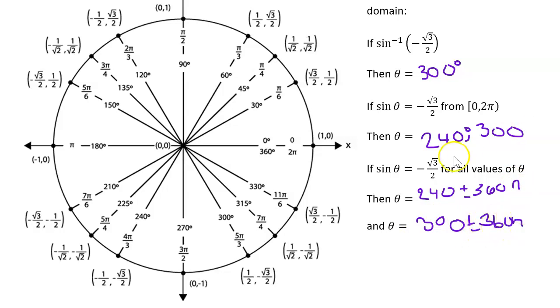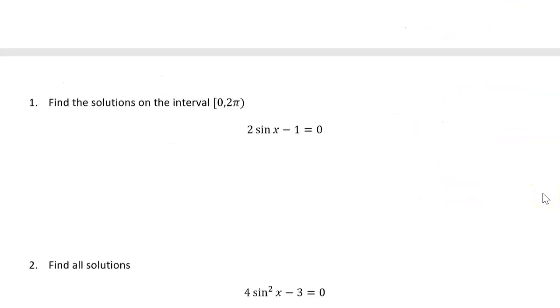So we've got three things we have to look out for. An inverse function is only going to have one solution in a limited quadrant. An inverse equation defined on the unit circle will have 1 to 4 answers, and an inverse equation for all values is going to have an infinite number of solutions represented by the plus or minus 360n.